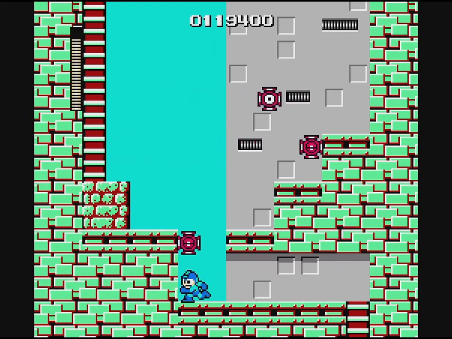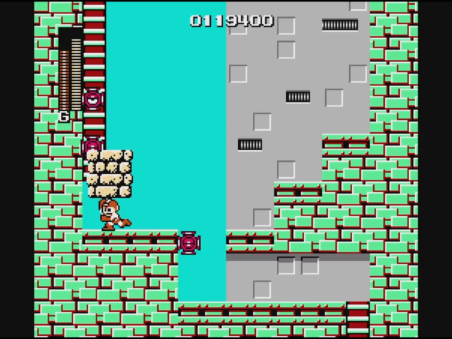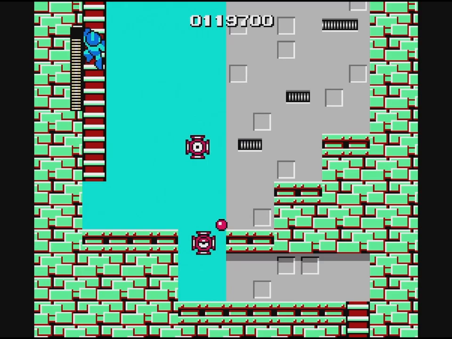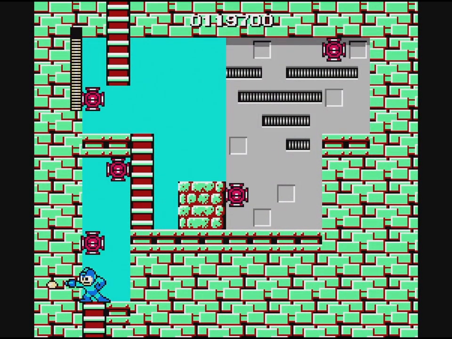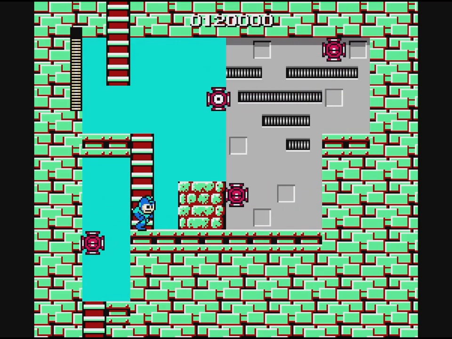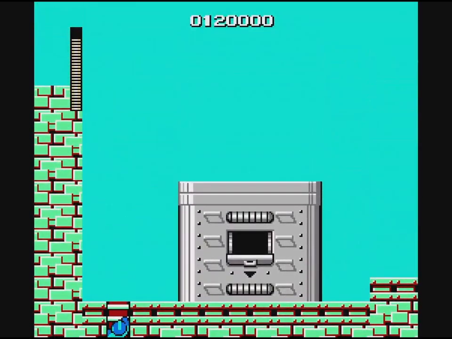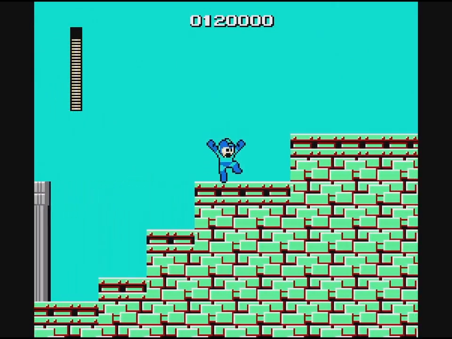You know, now that I'm looking at this place, for a guy like Cutman, you would think that he would be in more of a tree-like area or some kind of jungle, or a place that's dedicated to cutting down trees or forestation or anything with wood. But with this level, it doesn't seem like that at all. These are the super cutters that I mentioned earlier.